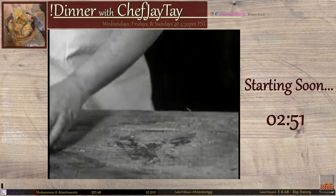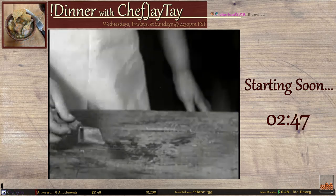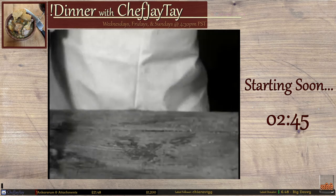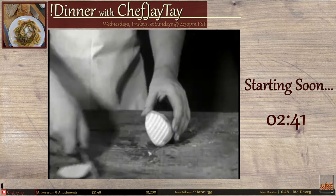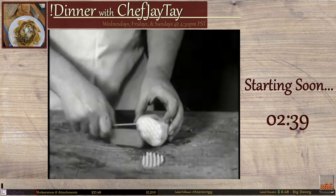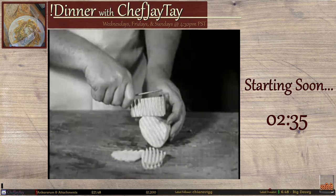Now the second tool in the set is known as the garnishing knife. Everything you cut with this must come out fancy. Watch this, please. You cut down, you turn the potato, and then you cut through the edge. First one way and then the other.